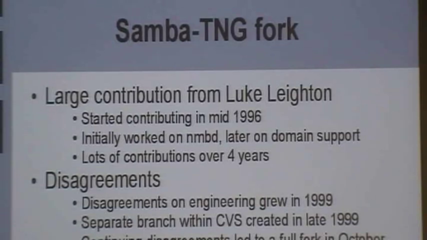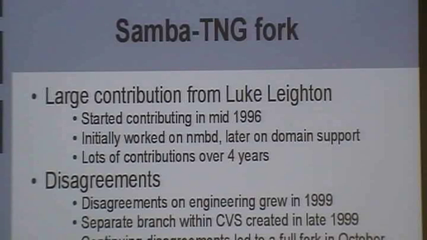But we got some disagreements in around 1999 on engineering approaches, which direction we should take with the project. He wanted to take it down a particular engineering approach, and most of the rest of the team, including myself and most of the other contributors, wanted to take it down a different approach. And we couldn't come to an agreement, so we initially created a separate CVS branch for him to work in, so we could work within the project in the hope that we could eventually come to an agreement and merge some of his code in and come to a common project that would achieve both goals. The continued disagreements led to him doing a full fork in October 2000.